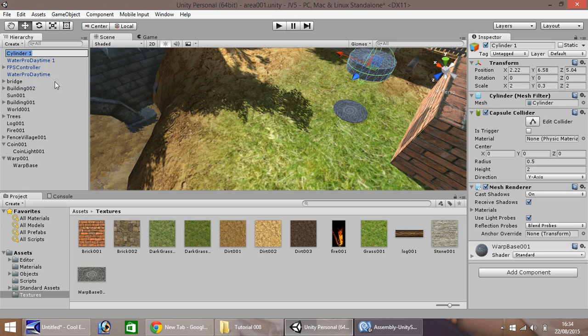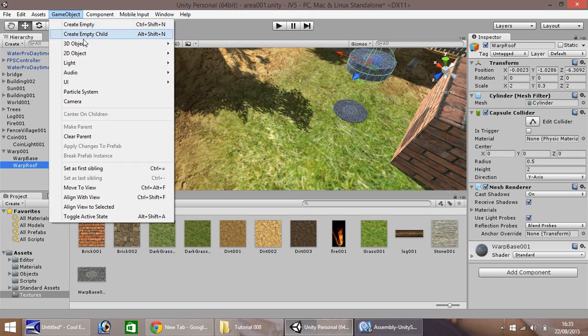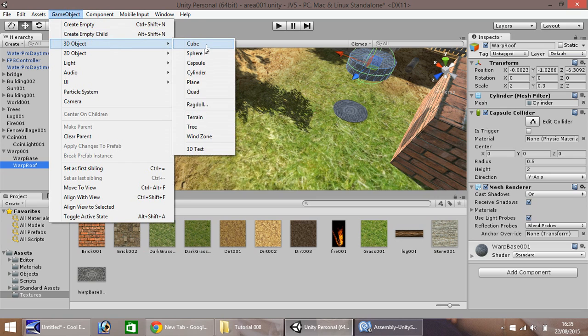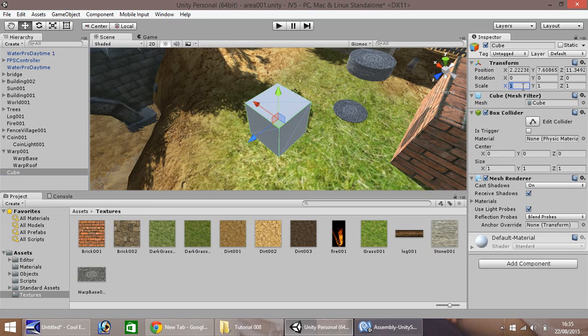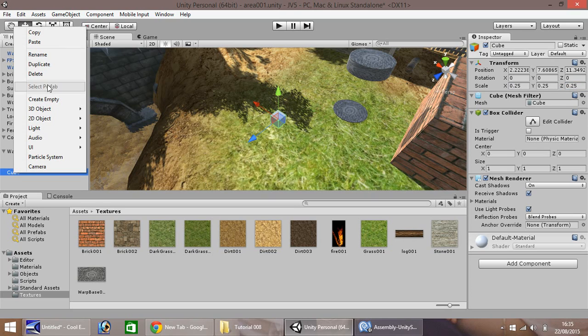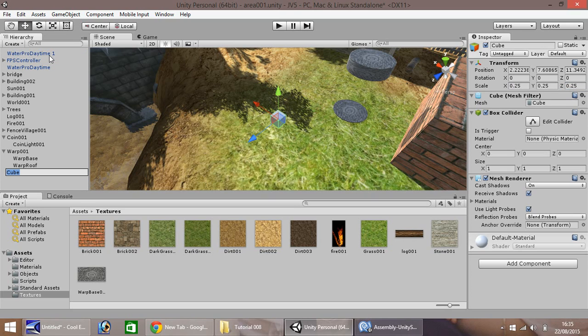Let's rename this and call this warp roof, and let's drag that onto warp 001 as well. So next, let's go to game object, 3D object, and cube. Let's decrease the size of this to 0.25, 0.25, 0.25 on the X, Y, and Z. Right click, rename, let's call this base 001, and let's drag and drop that onto warp 001.